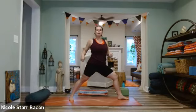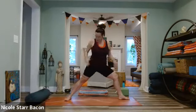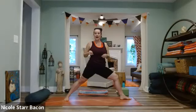Now, if you come up, remember, you can always adjust the pose. You do not have to commit to where your feet are when you first go into it. By all means, widen your stance, shorten your stance, see what feels best in your body. Again, only you know what is best for your body.